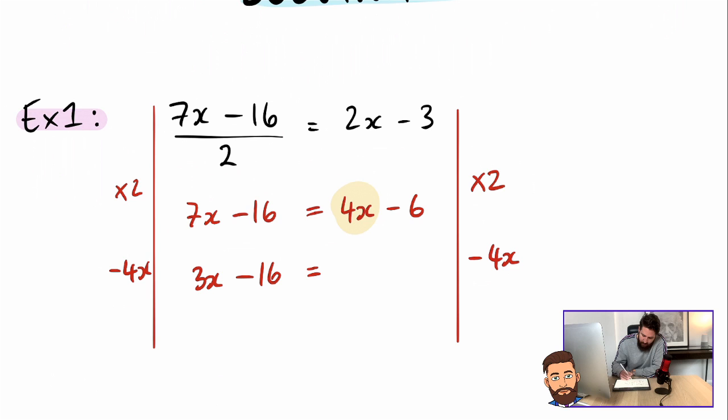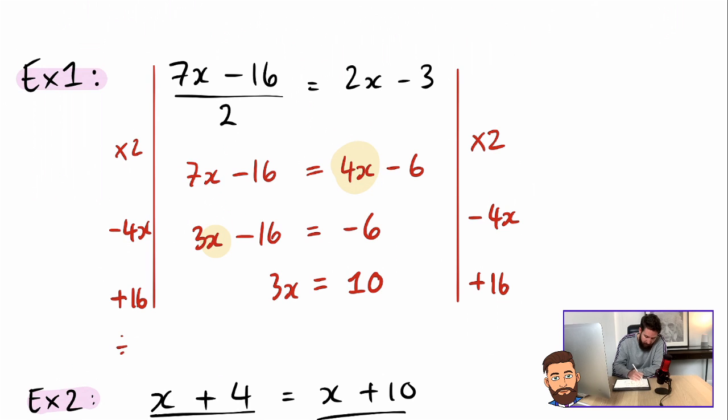Then we can plus 16 to both sides, because remember the goal of this question is to solve for x. We want to know what x is. So if I plus 16 to both sides, I will get 3x equals minus 6 plus 16 would be 10. Now, usually at this point, students feel that they've gone wrong because the last step is to divide by 3. And if I divide both sides by 3, that leaves me with x, because 3 divided by 3 would be just 1. So 1x, x.